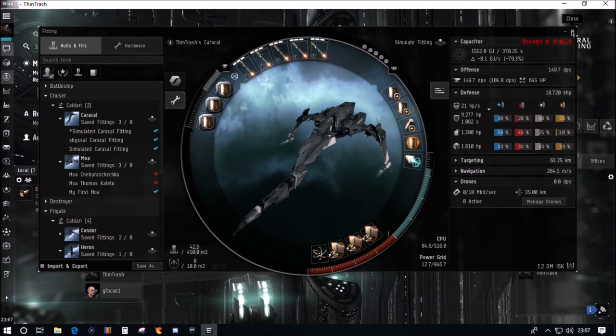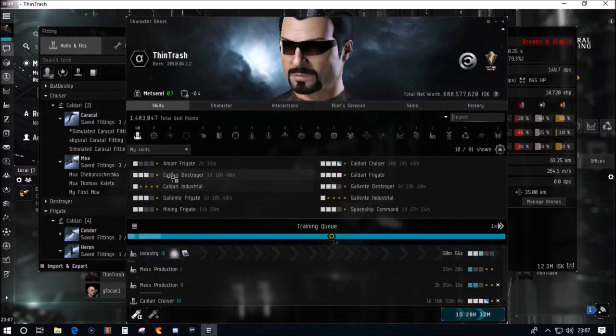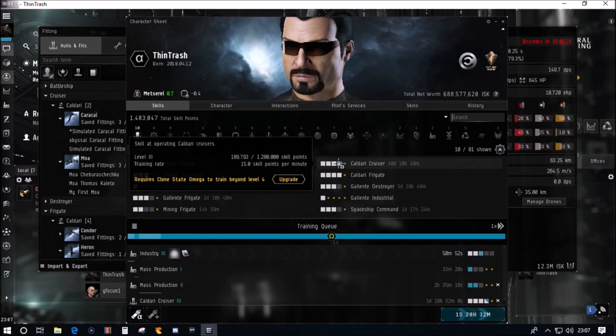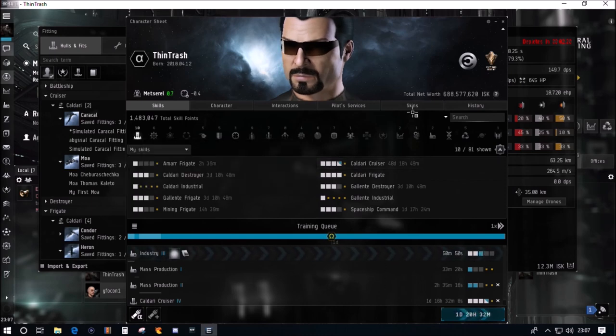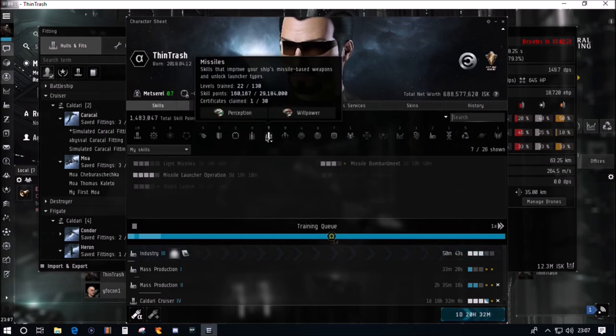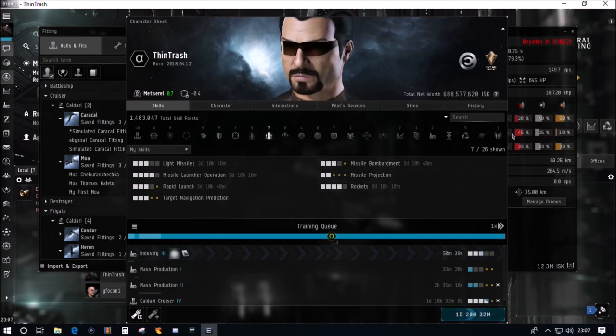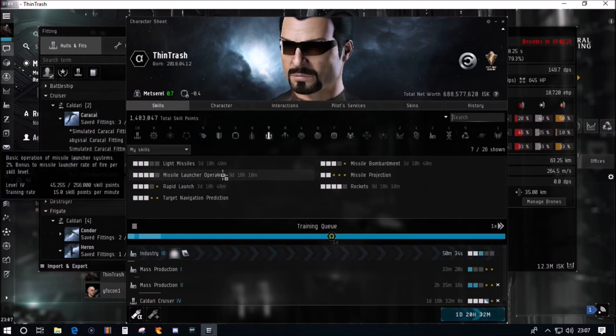First of all, I'll just show you where we were skill wise, just to show you how early on in my career as an alpha we did this. Right, so as you can see on here, we have got about 1.5 million skill points so far. We have got Caldari Cruiser 3, we're training level 4. Gunnery isn't relevant to this, but as you can see, we're not getting anywhere far. We've got level 4 missile launcher operation, the rest of the kind of support skills at 3.